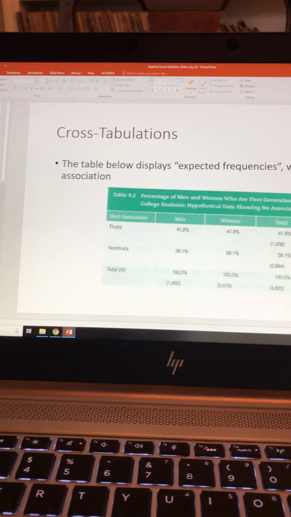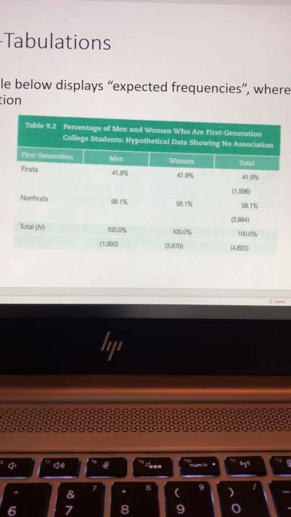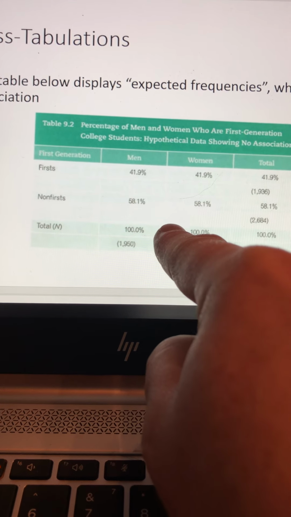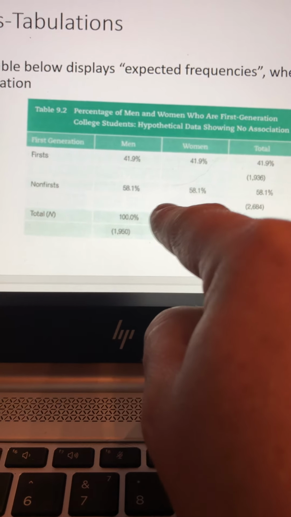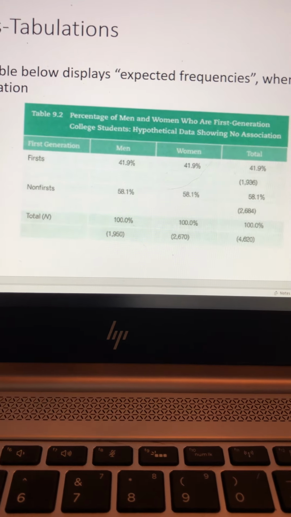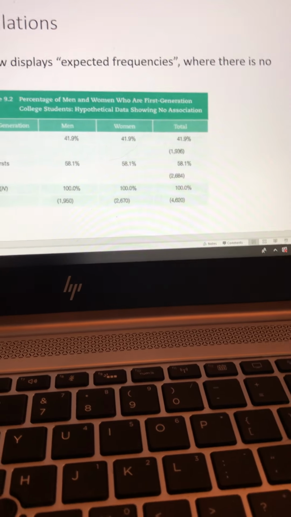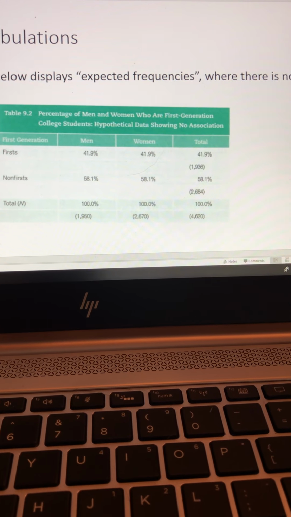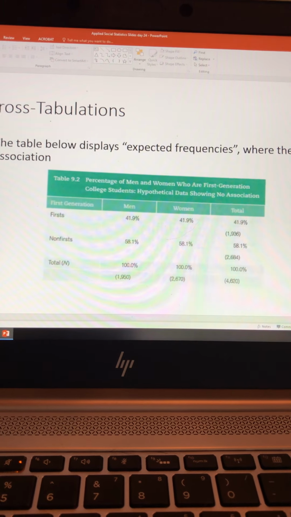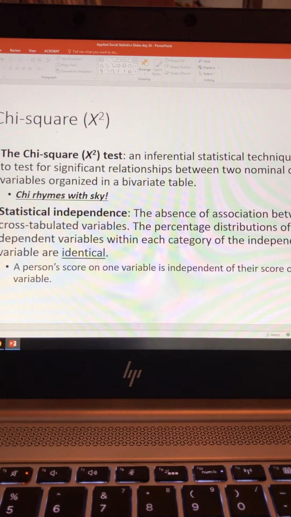So what we would expect would be essentially that there's no differences, right? So we have that obviously our columns are always adding up to 100, but men and women have the same percentage of first and non-first. So this is what it would look like if we hypothetically created an example where there is no relationship at all. And hopefully you're asking, how did I calculate this? I'm going to show you here in a second. But basically this chi-square thing comes down to comparing what we actually observe to what we'd expect if there was no association at all.